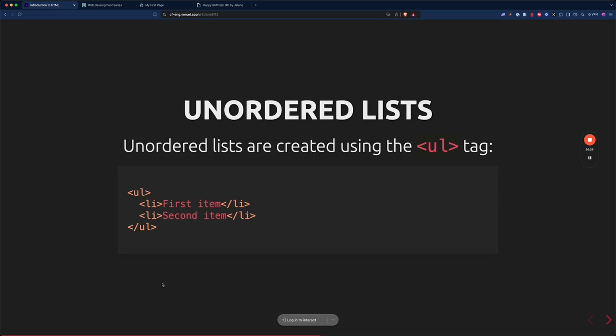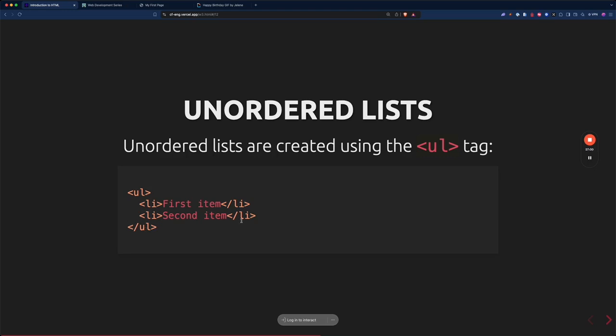To create an unordered list, you use the tag ul as the opening tag and /ul as the closing tag, and then you put items inside this list. These 2 tags basically declare an unordered list, but they don't say anything about the items inside it. So to declare the items inside this unordered list, you use li.